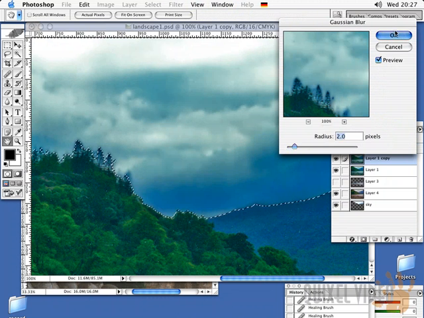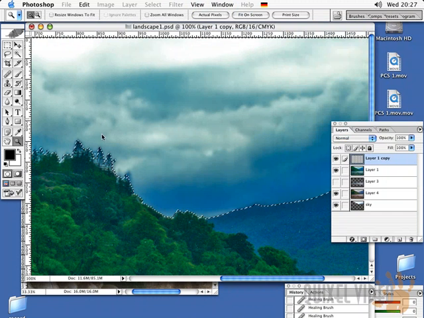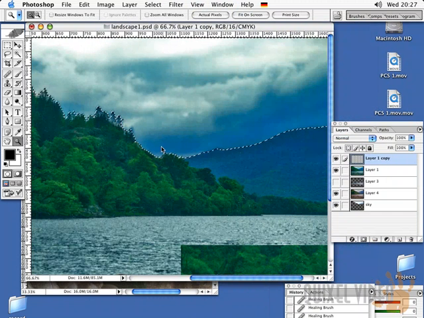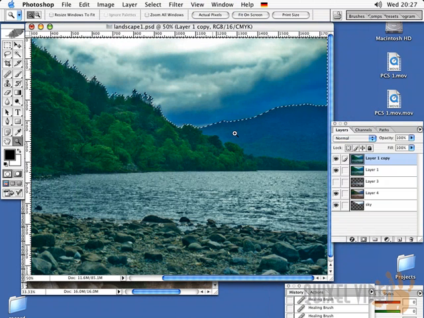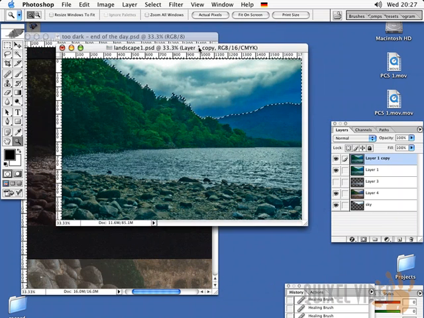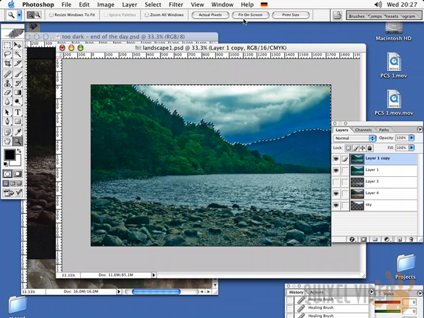So you have to ask yourself the big question. Does it look good before or after? Not much of a change there from this distance. Changes that we have there, I think, are pretty good. So we'll keep them. Select, deselect.